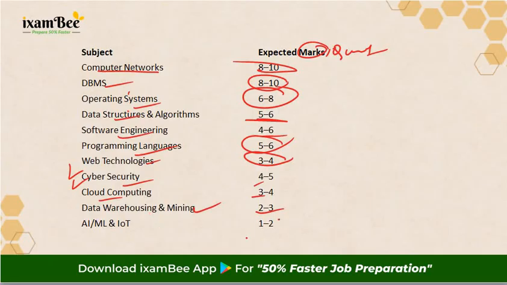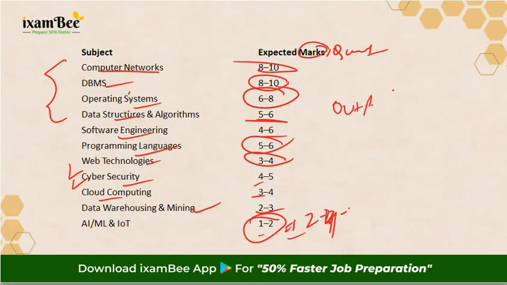And from AI and ML, the number can increase to 2 to 4 questions, or 1 to 2 questions are obviously expected from these subjects too. Basically, you can see that in the IBPS SO IT exam, these 3 to 4 subjects are the backbone of the exam. So you can start your preparation with the high weighted subjects like DBMS, operating system, computer networking. Also, for programming languages, you can practice the output based questions, and please don't ignore topics like cybersecurity and cloud computing. So this is all about the video.